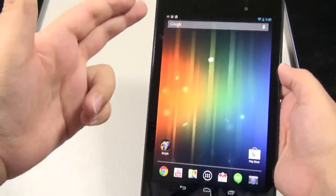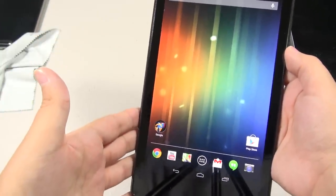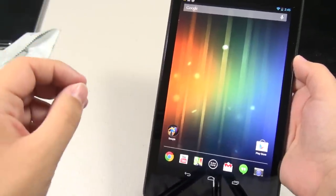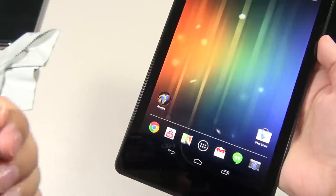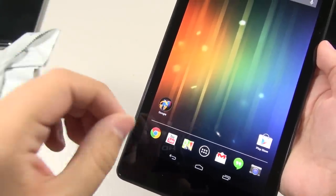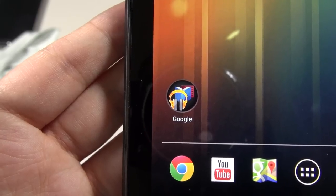Starting with the resolution, this is 1920 by 1200, with a pixel density of 323 pixels per inch, which is just 3 pixels shy of the iPhone 5, which is 326 pixels per inch. So as I had mentioned in my unboxing, this really looks a lot like the Retina display on the iPhone 5. Text is really crisp and sharp.